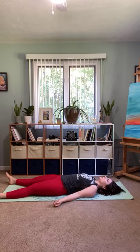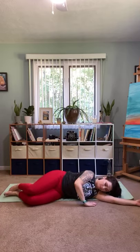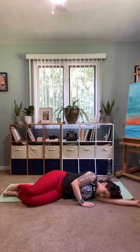With your next inhale, go ahead and wiggle your toes, wiggle your fingers, go ahead and bat your eyelashes open and closed, and then roll onto your side facing me. Use your arm as a pillow, and we'll take a breath there. Inhaling in and out.